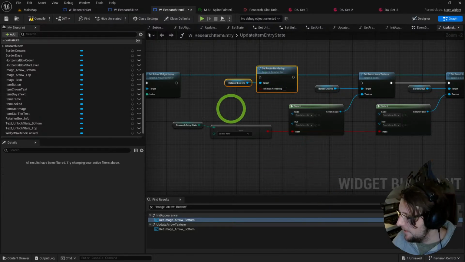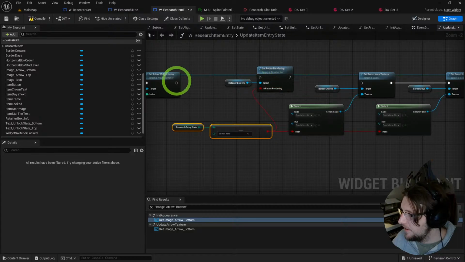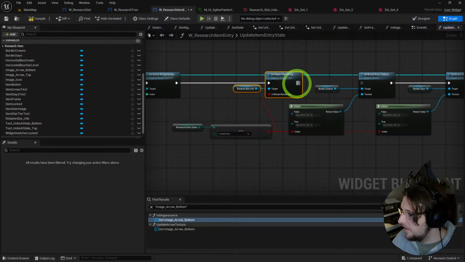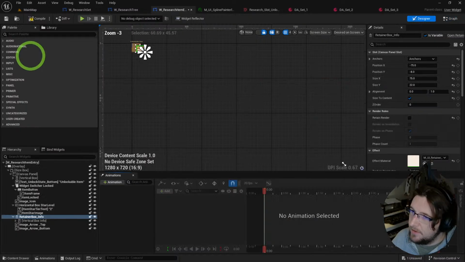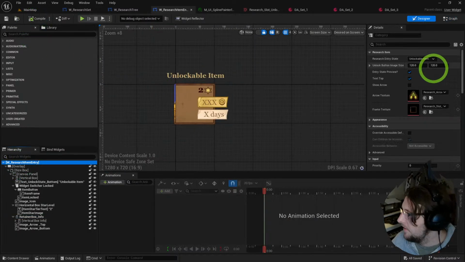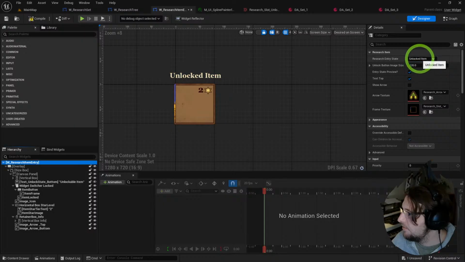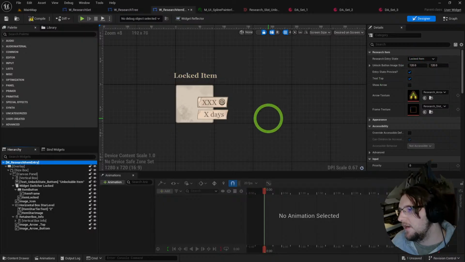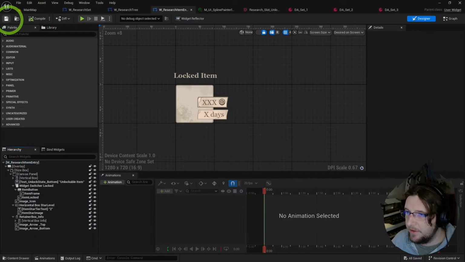Set render retaining. If you are locked, you are retaining. Visual A, Visual B, Visual C. That I'm okay with.